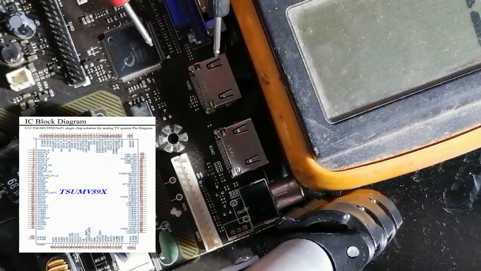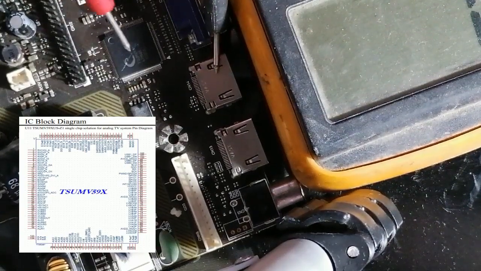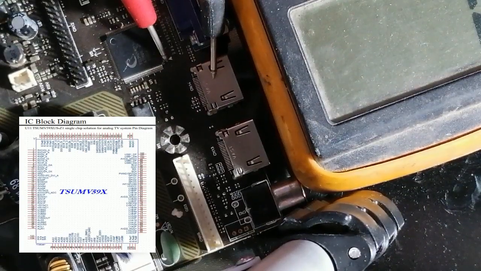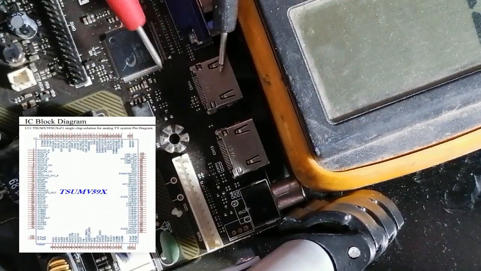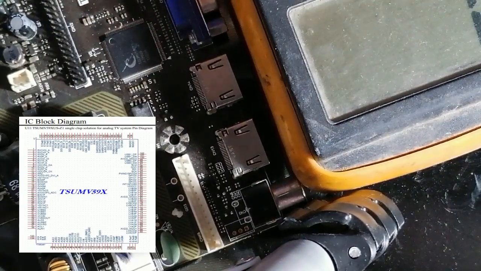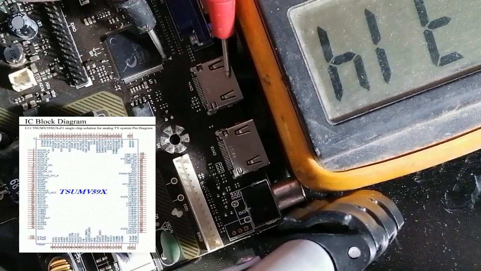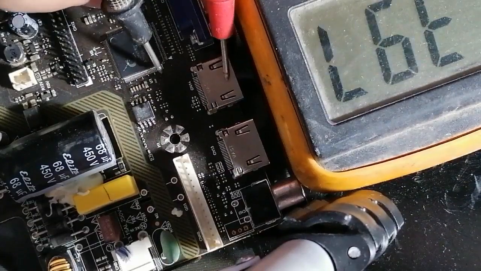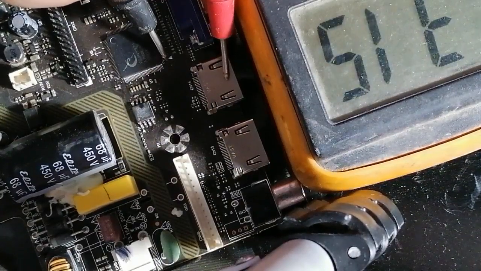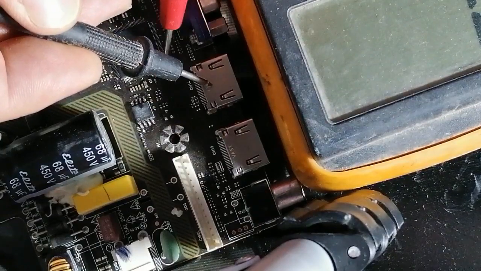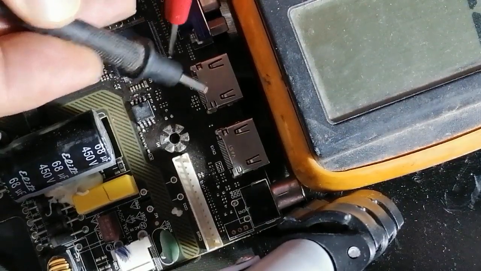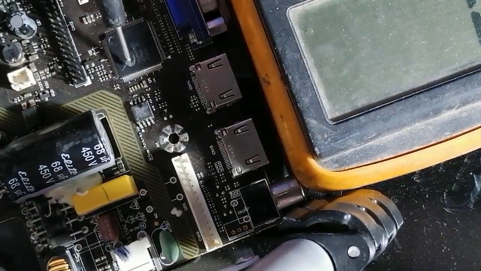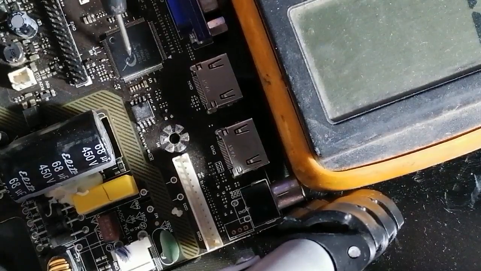So I check the reading between the ground, this is the ground, and this pin, and I will see how much it reads. As you see, it reads about 315 ohms from this side. And if I check the other side, there is no reading. What does that mean? That means this IC has no short and it works okay.